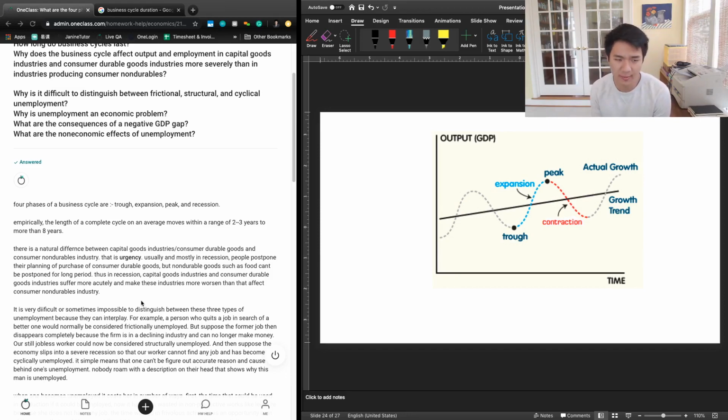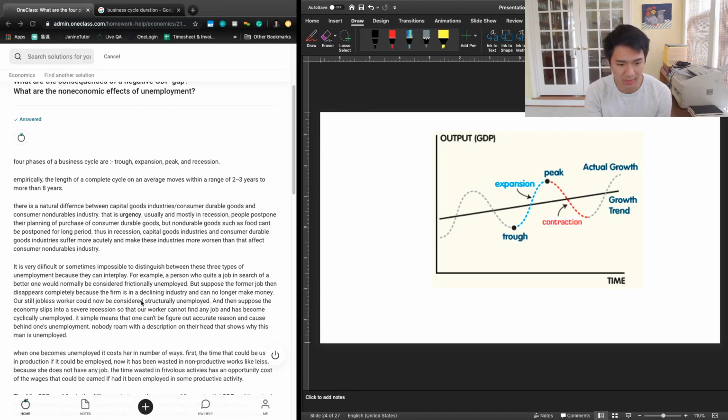And unemployment can be expensive. Unemployment will require a higher disbursement of transfer payments in forms of unemployment benefits. There might be a greater drain on welfare resources in the economy from the government. And so all these reasons are consequences that unemployment has in terms of economic efficiency, and that makes this an economic problem. So again, this is a really broad question, so there's multiple answers. So we can take a look at the previous tutor's answer, and they might have said something different.